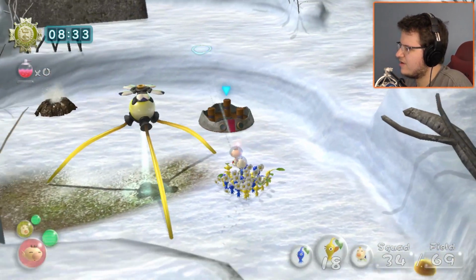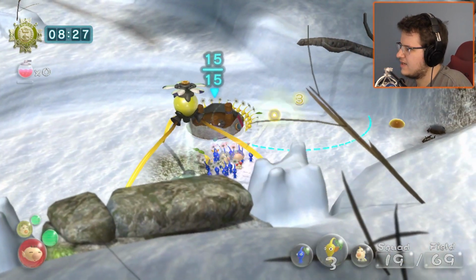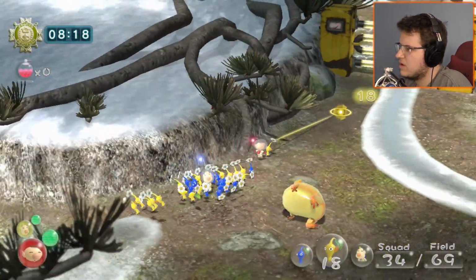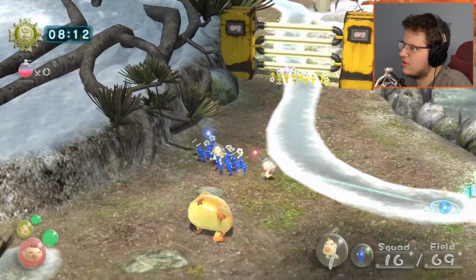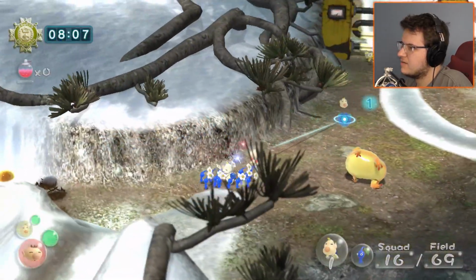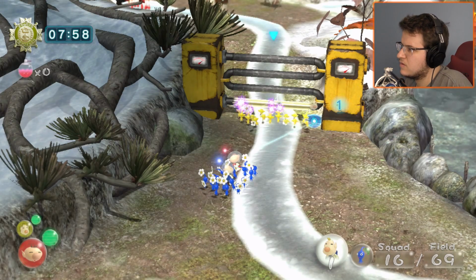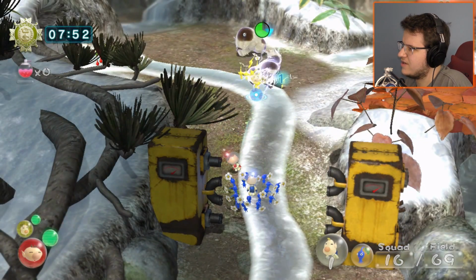Okay, out of curiosity, how many do I need? 15. Ooh, that... Okay, I'll transport the part, but I need to bust down this door first. Bust it. That should go a lot faster now. We only got... I can use the blue... Okay, and now charge on these guys, because they can't really do anything to you.